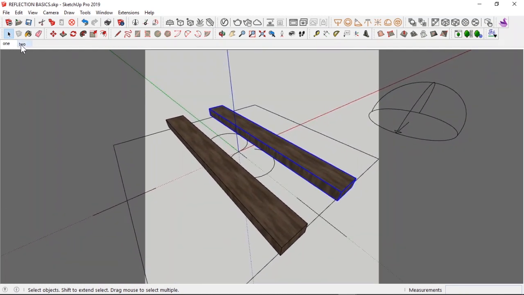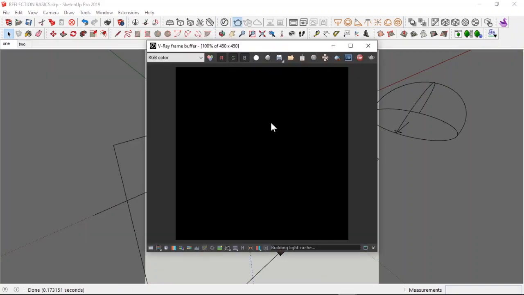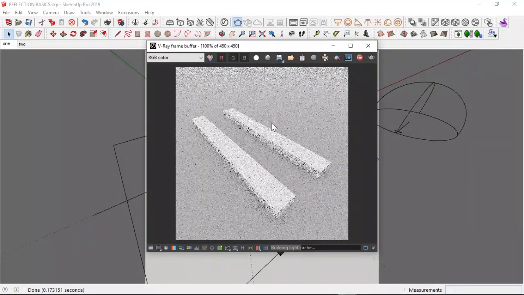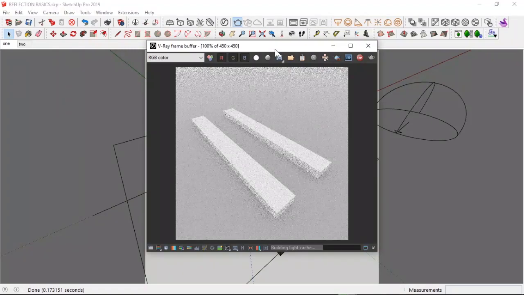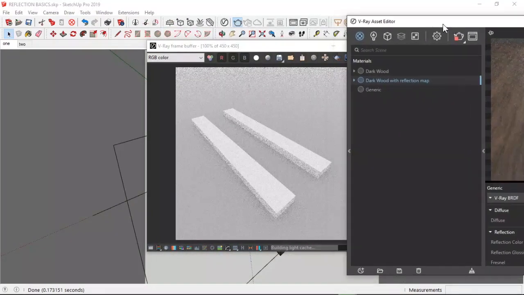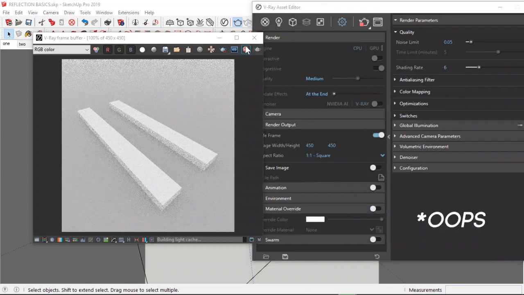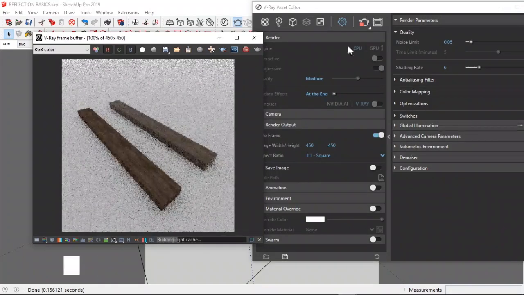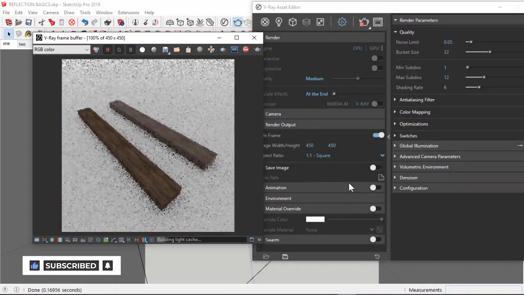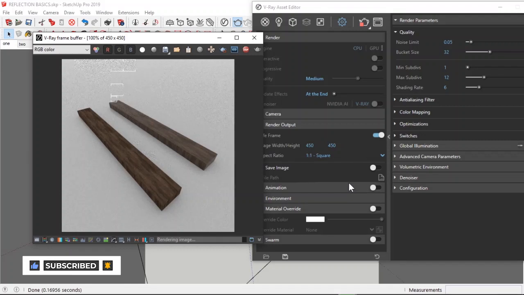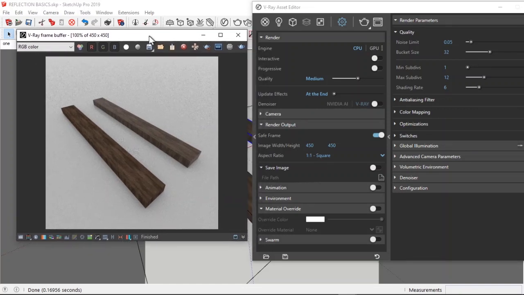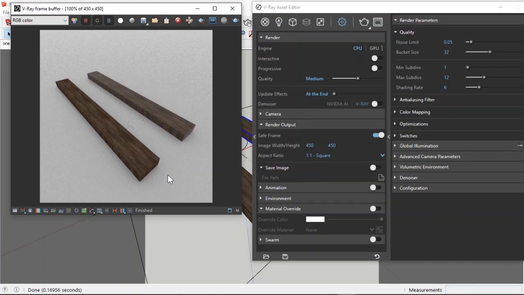Now let's pick our scene and let's see the interactive render. No, let's render this. Now you may be thinking why it isn't rendering. My material override is on, so I'll simply deselect that and restart the render. So it is finished. Had to reduce the quality of the render because when working with PBR materials, depending on the specs of your system, they tend to slow it down.